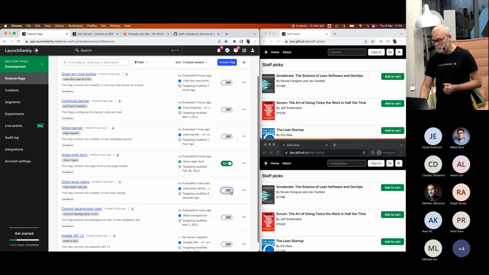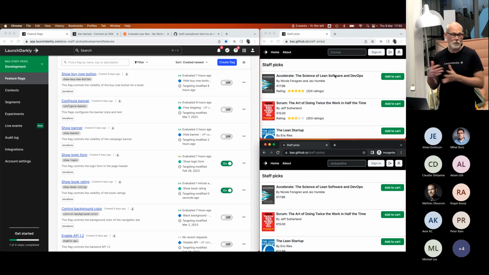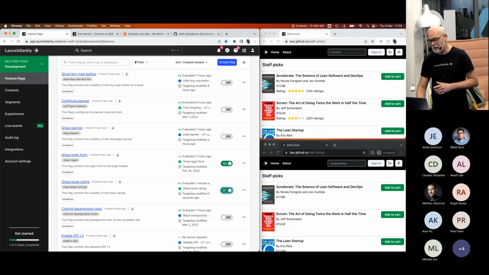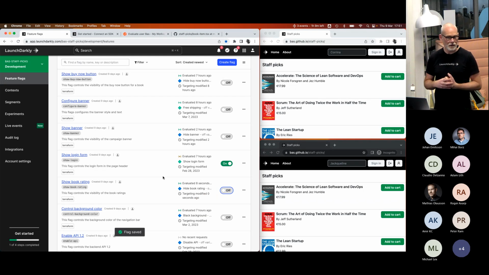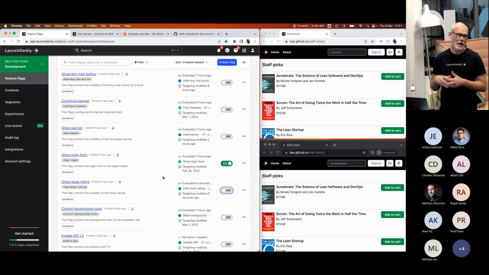To expose it, the one thing I can do in LaunchDarkly is toggle the flag. My code is wrapped behind the flag, so I can instantly enable the book rating, and we should see it on both, though I'm not sure why that is not syncing. Maybe I still have rules on there. But this allows us to quickly toggle a feature, and I can also instantly disable it. This is the most basic usage of feature management: simply using what we call a kill switch, enabling a certain feature for all your audience or disabling it.